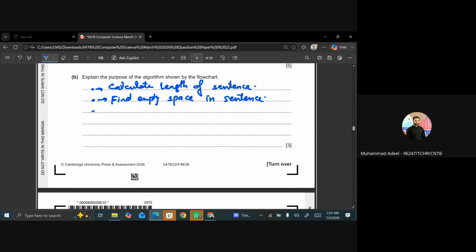And then find the length, which we already discussed. Also output every letter separately with... okay.